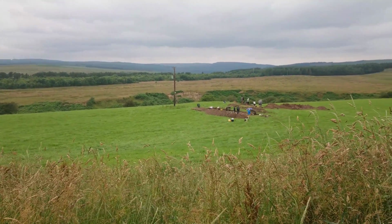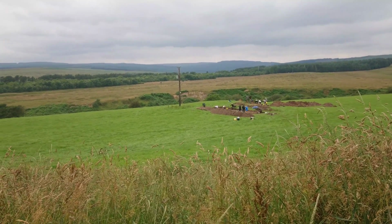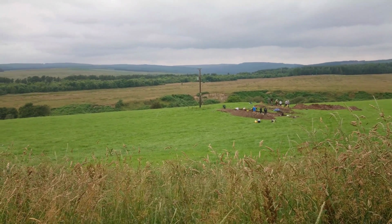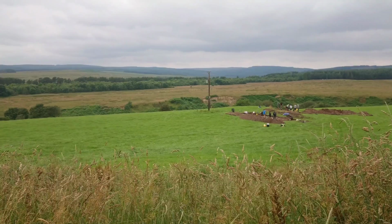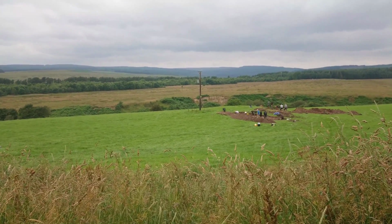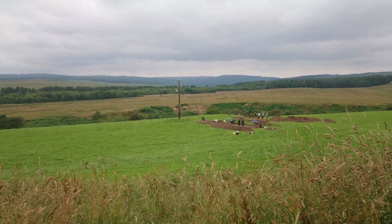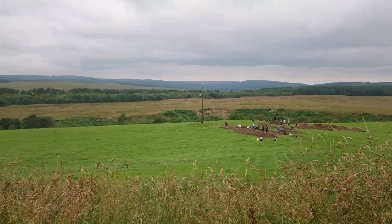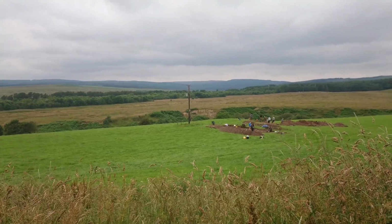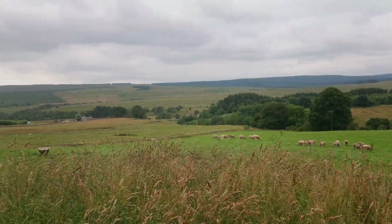Geophysical survey has spotted very large annex or annexes, almost as large as the fort itself, and they are under investigation. Jim Crow, who's now head of department, professor at Edinburgh University, did a lot of work at Rochester in the 1990s, just a little before my time, and found all kinds of interesting things within the fort, and did a little bit of work on these annex type structures.